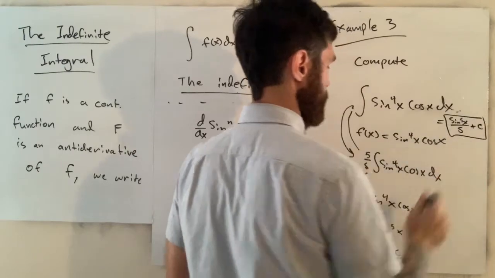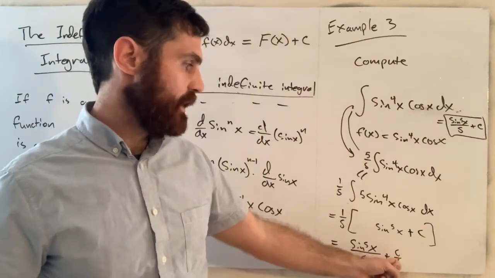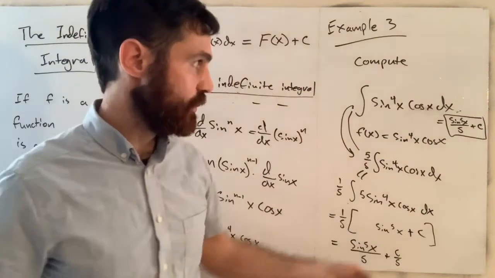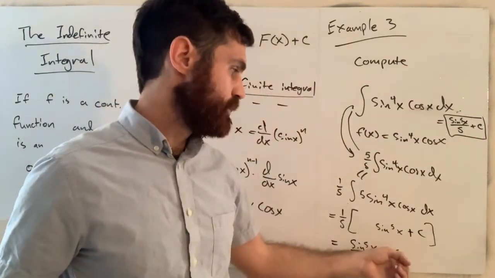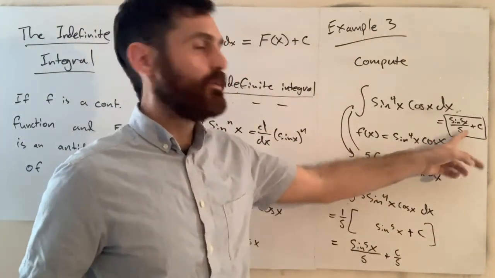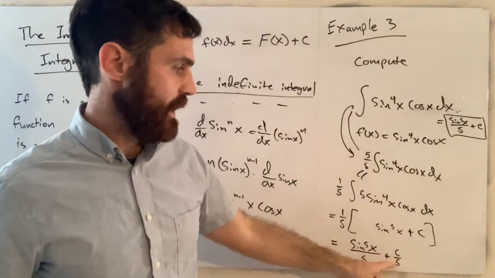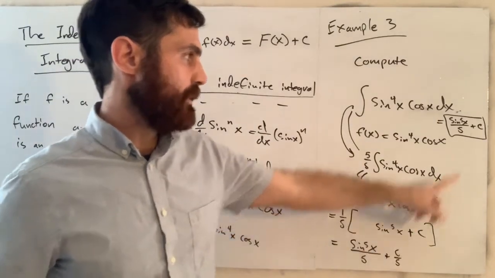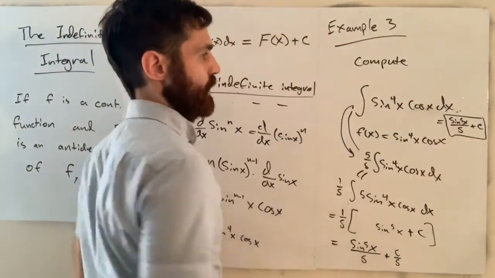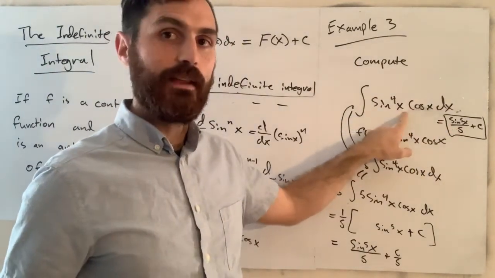c. And this is where working with the c is a little squishy, because why am I not writing c divided by 5? Well, it's just a different constant. If I want to choose the right constant, then I can always choose maybe 5 times c, and I can get back to that, and that's okay. This represents all possibilities of that c. And so if I'm representing all possibilities of that c, it doesn't matter if I write c divided by 5 or c. Okay, so this is your answer. And again, how would I make sure that this is correct? Take the derivative of this. You're going to get back to that.